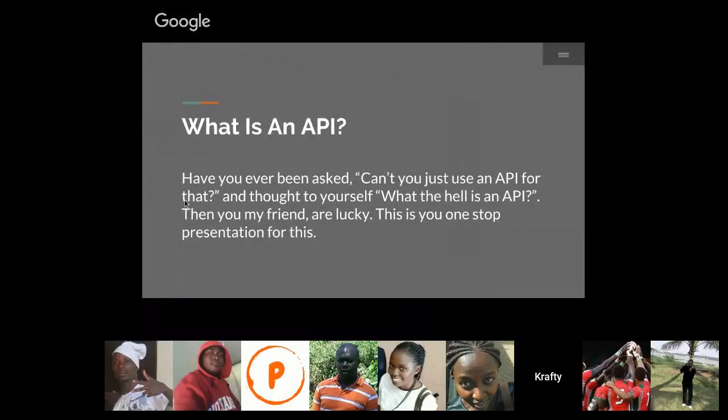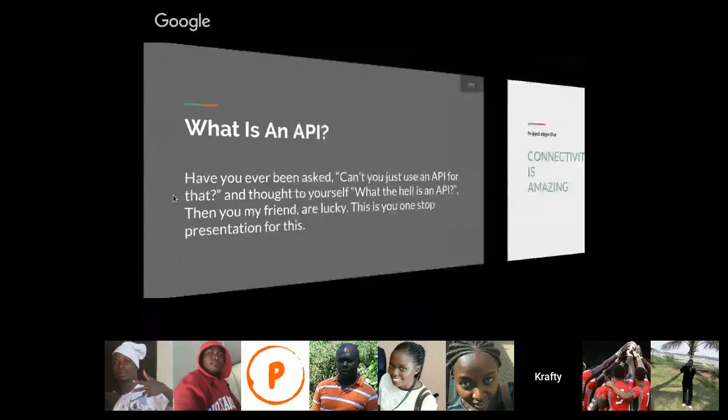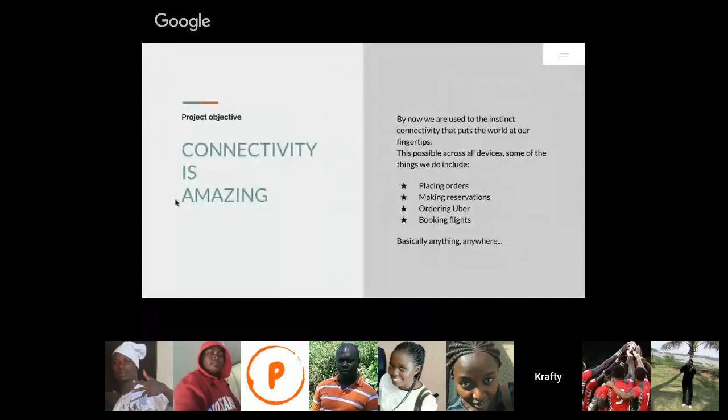So what is an API? Maybe you have ever wanted to do some work and people tell you, have you ever tried an API out? And you're wondering what an API is, then you're lucky it is today. Connectivity is amazing, and through this we can place orders online.